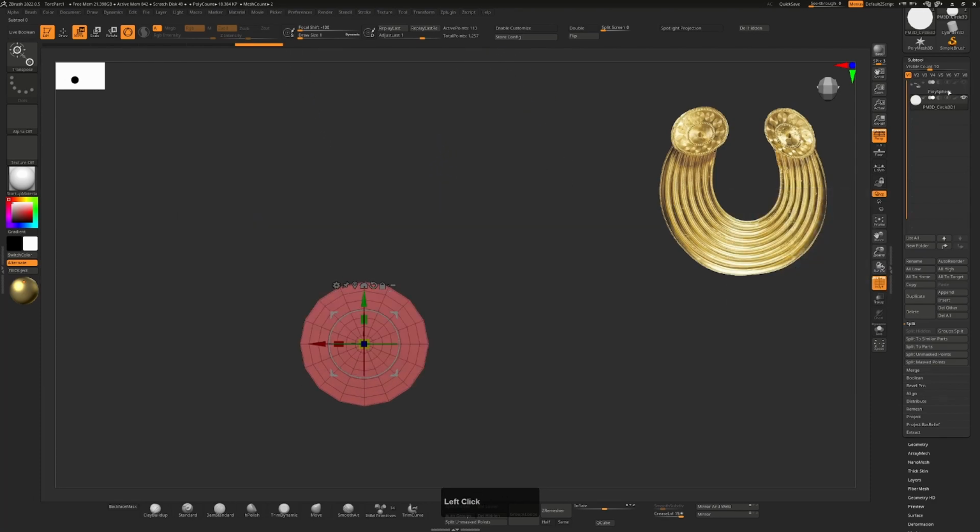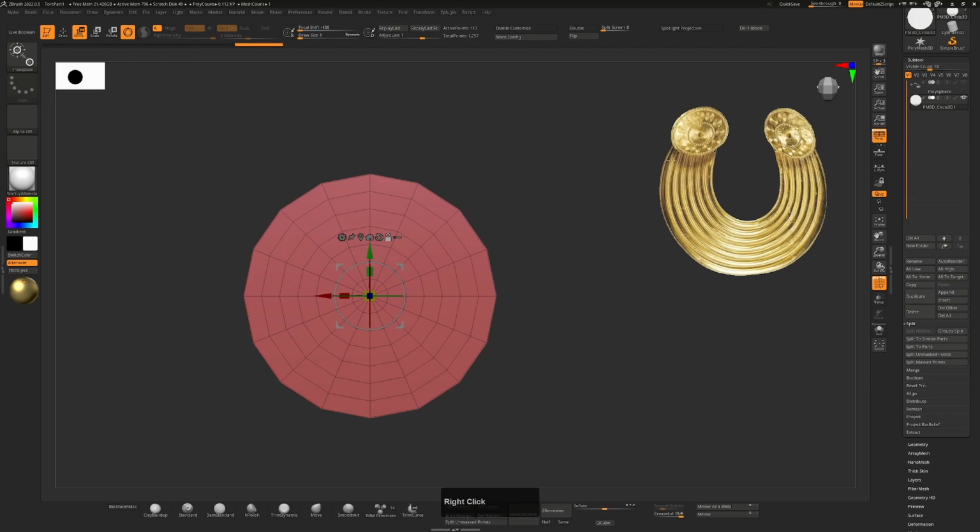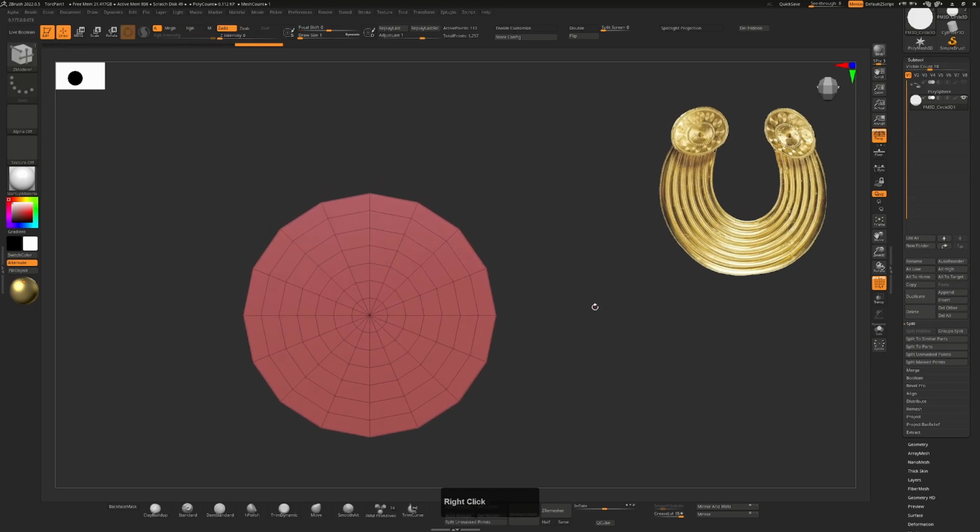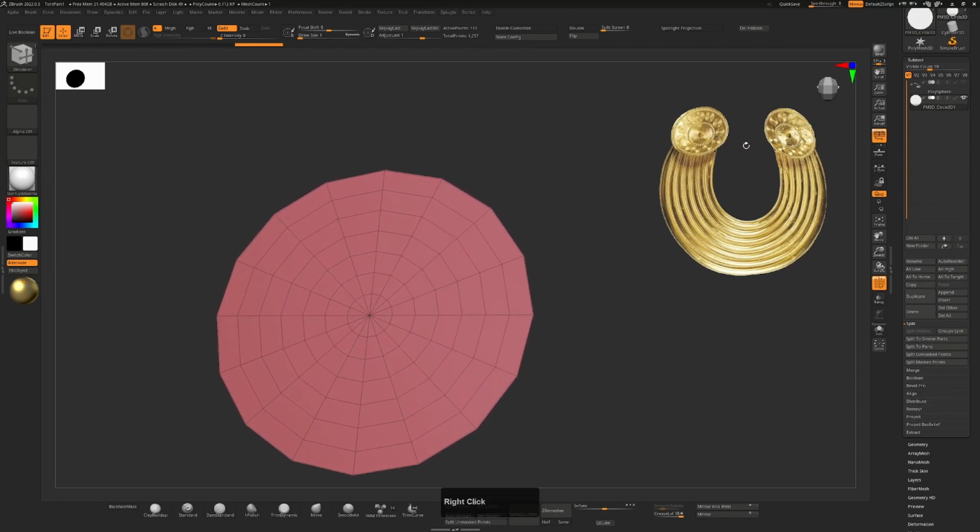I'm going to hide the original torque band here and just focus on the disc. So with this disc, there's probably about 50 ways you can make this. I'm just going to go over 2 ways, one that involves alphas and one that doesn't. And I'll just show you the advantages and disadvantages of both. So the first thing we want to do is create this kind of lift. This part here is flat, and then it lifts up to the sides here.